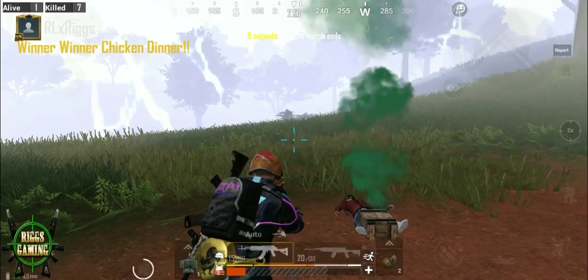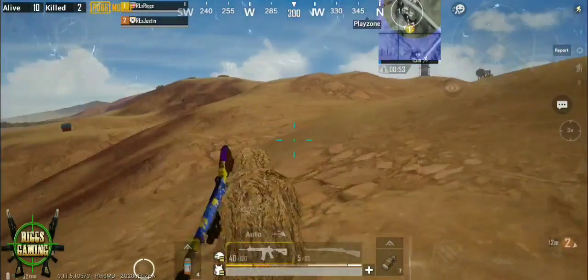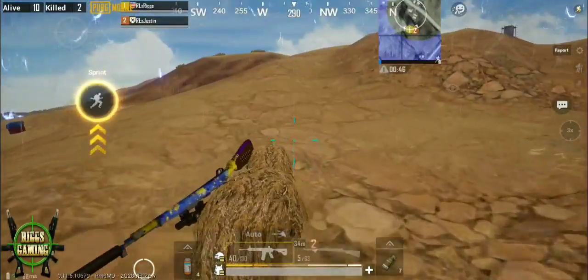I push him. He was not expecting that. He was probably expecting me to corner peek him and just stay inside that house. And look, we actually ended up getting the chicken dinner while the guys tried to flank each end of the house. And again, we're always moving around.